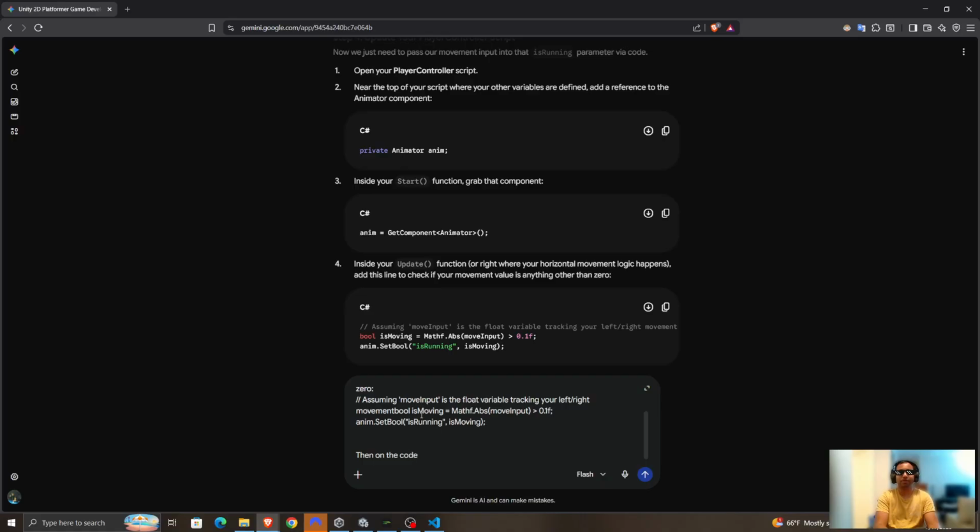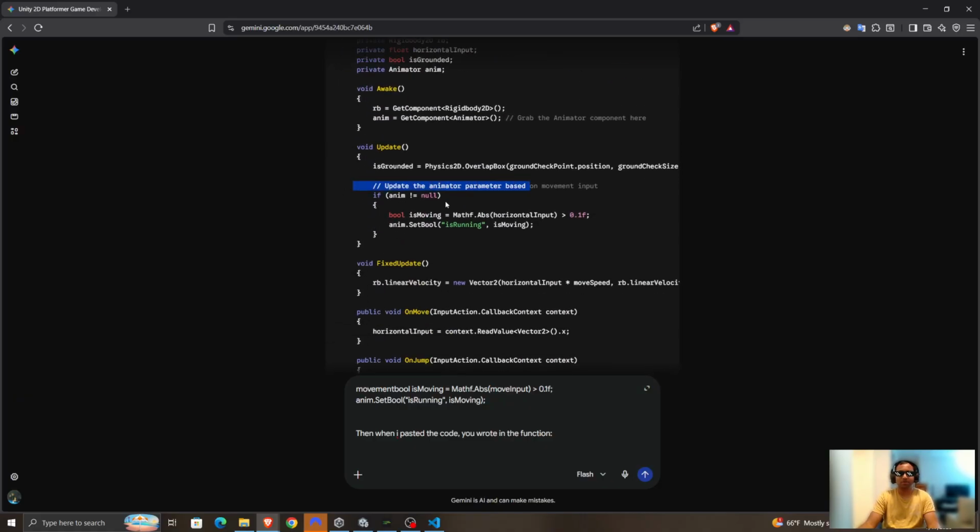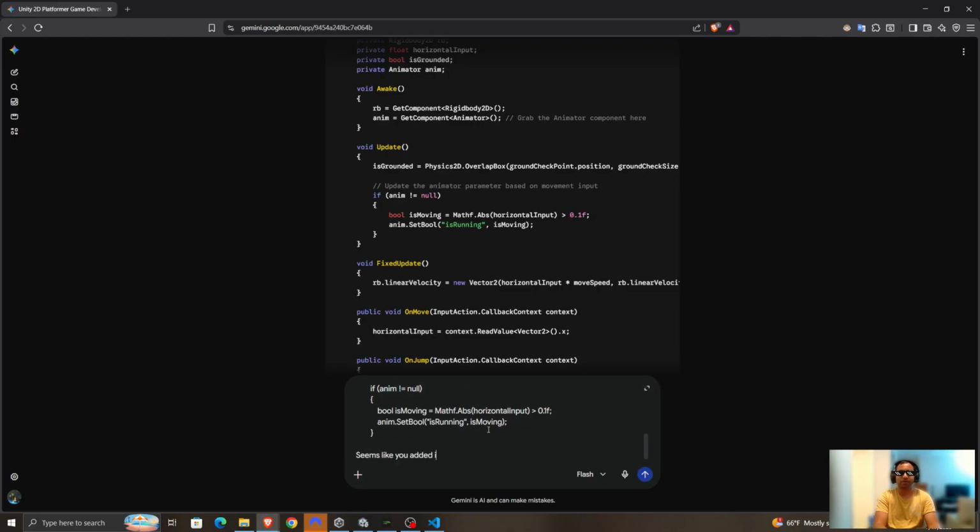Then on the code, when I pasted the code, you wrote in the function. Let's just copy this part. Seems like you added if statements that you did not provide initially. Is the if statement required here? Don't give incorrect information.